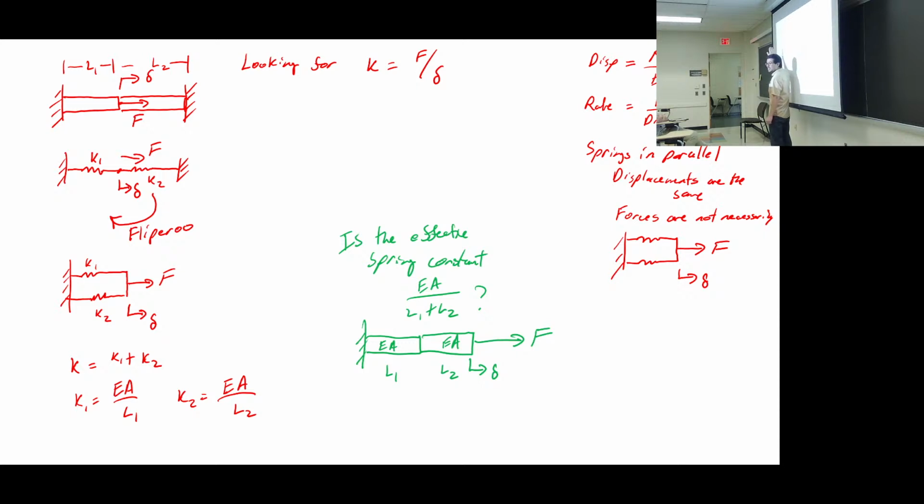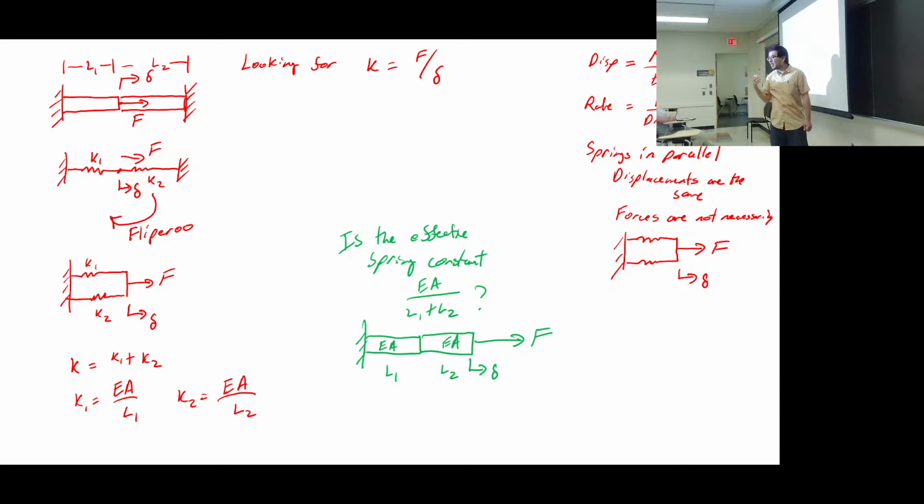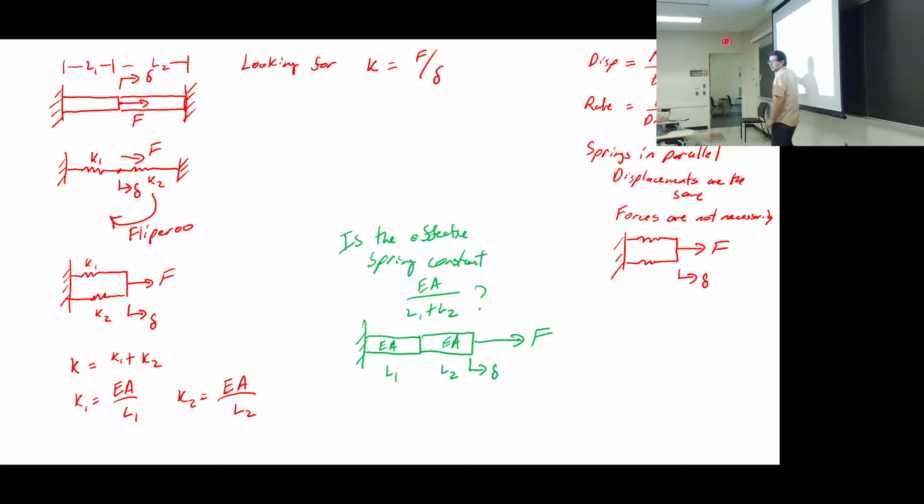Okay, the question is, what in the world's going on? Now let's cover up this one over here. If I am now just looking at this spring, and I'm applying a force to the right on the second spring, do we agree that it's also going to be pulling or pushing to the left? And do we also agree that it's pushing or pulling to the left proportional to delta? And do we agree that both of these springs are experiencing the same amount of displacement, although one's in compression and one's in tension? Well, that's what this describes too.